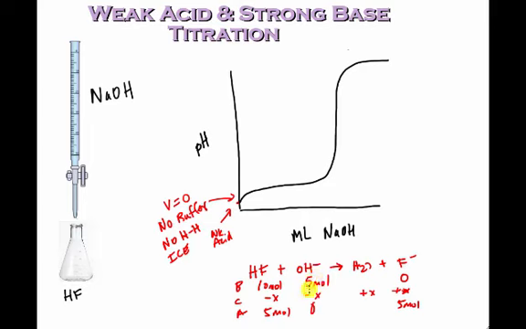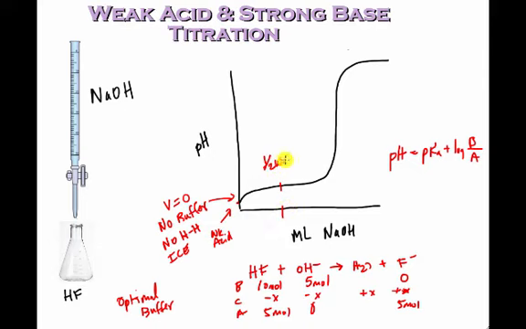Right? As this number gets bigger and bigger, my amount of acid is going to keep getting smaller and smaller, and therefore my pH is going to keep going up because I keep getting more of the acid, or I'm sorry, more of the base. You can also see this in the Henderson-Hasselbalch equation, right? pKa plus the log of the base over the acid. As the base gets greater, your pH starts to get greater. Okay, well at this point here, if these two are the same, hopefully remember that that's called an optimal buffer. It's an optimal buffer. And that point is going to be what's called the halfway point of our titration. I'm going to say that goes right here. That's what's called the halfway point.